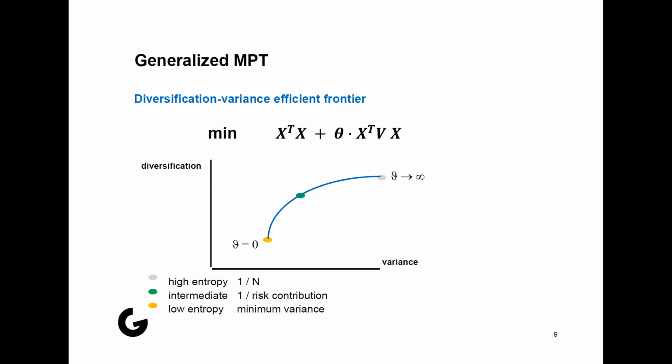This isn't the usual efficient frontier. It's quite a different picture, although it's close enough at a glance that maybe you want to highlight the difference between this and the classical picture that everybody knows. Yes, it is again a trade-off between two things. The usual efficient frontier trades off variance and return potential, and here, in the same way, you want to trade off two objective functions. That's why it looks similar. And this is just an artist's impression.